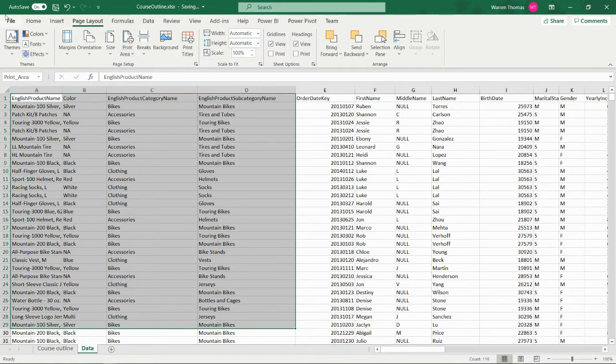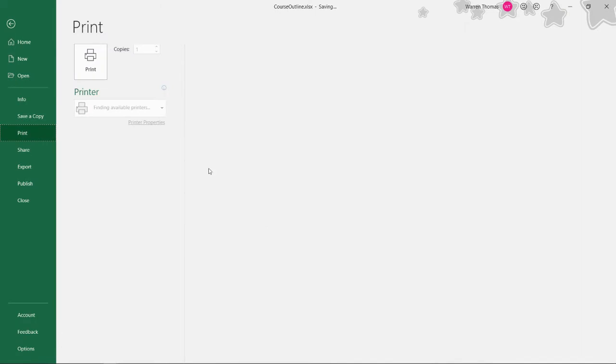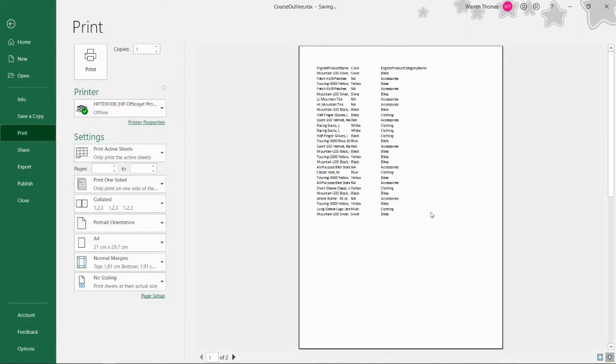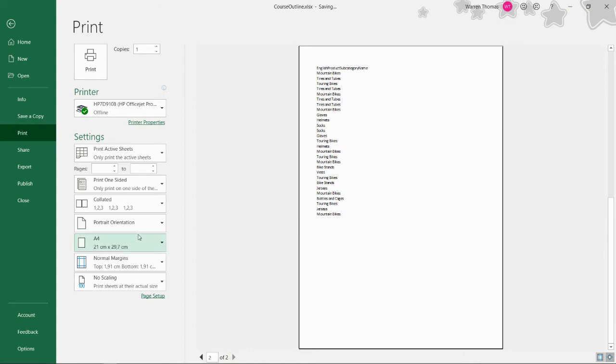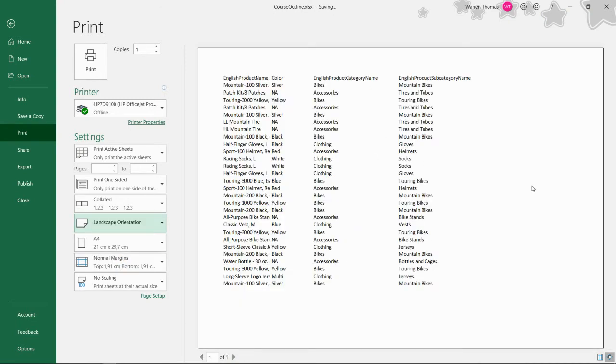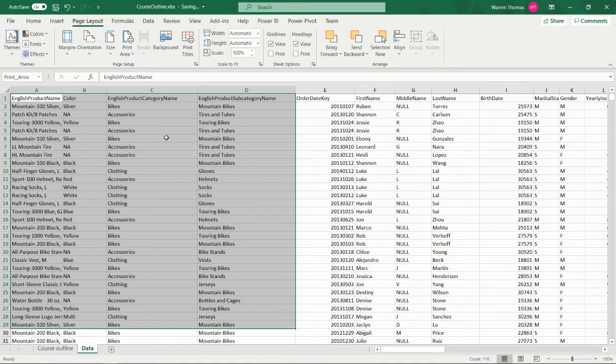If we now go to File, Print, and we look at a preview, it's going to be a preview of what I've highlighted. It doesn't fit on one page, so we might need to put it on Landscape, but that is the area that I highlighted. So I'm just using a bit of a table here, but you would want to go and set up exactly how you want to print all of your worksheets or your dashboards. You would use this section here.